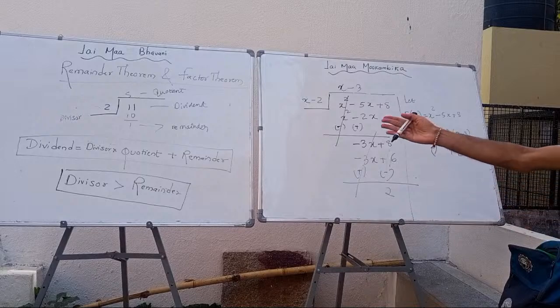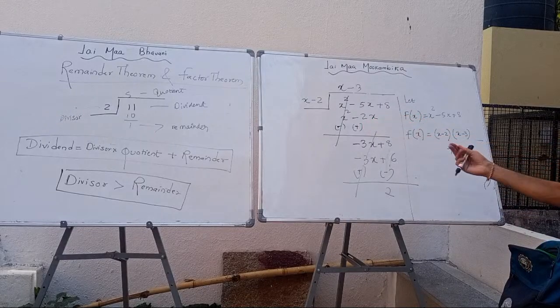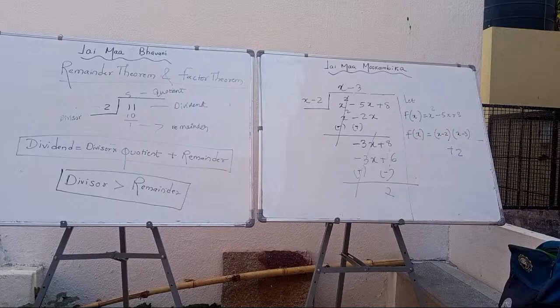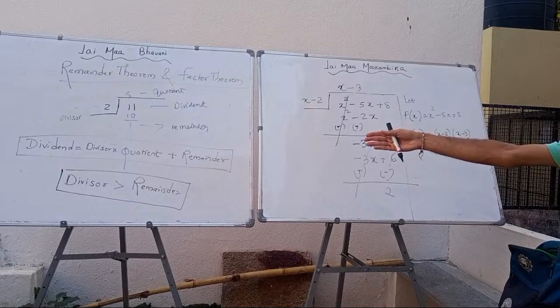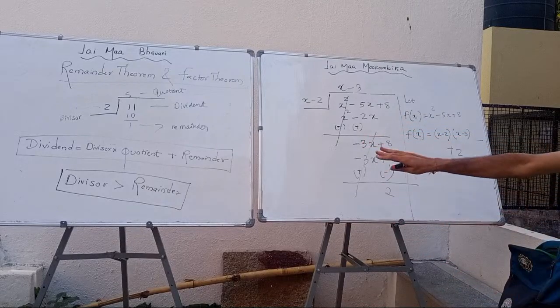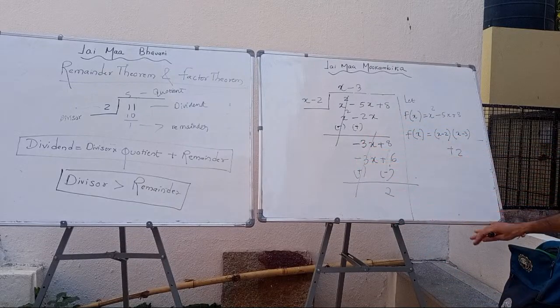Yes, see there is no variable x here. Here there is a variable x. Those are pure numbers that you have already done in second, third standard. That's why I started with that and told you that the divisor is greater than the remainder. In this case, there is something else which I have to tell you. Does that answer your question or no? No, maybe you can try once again because I want it to be very clear.